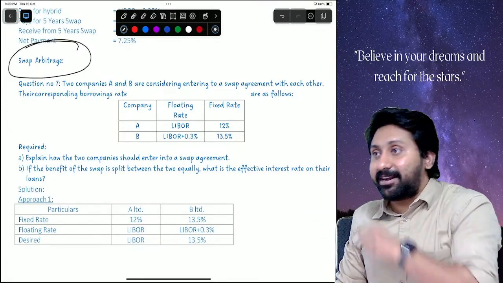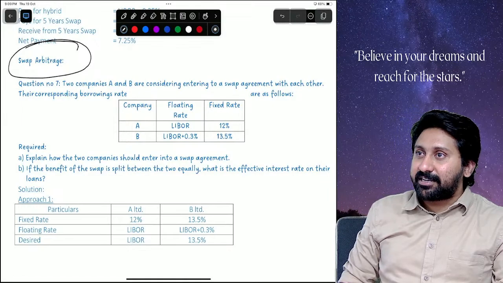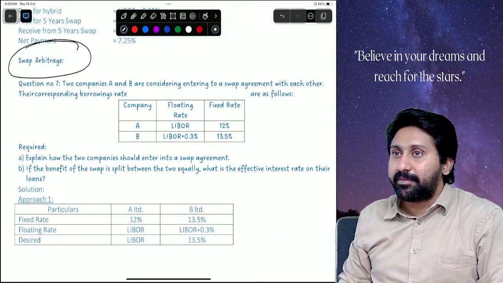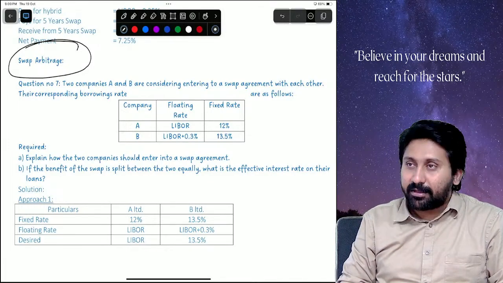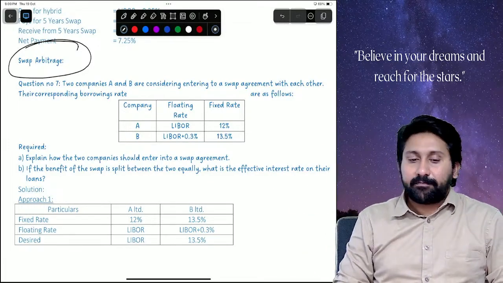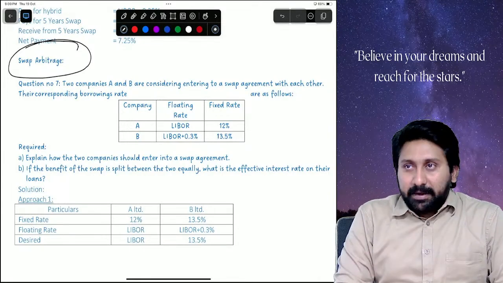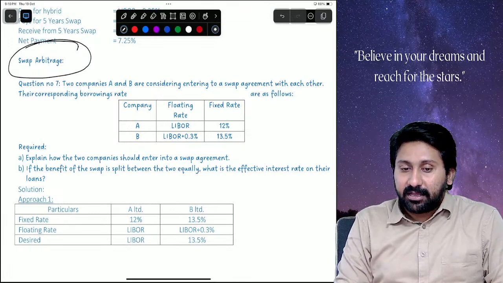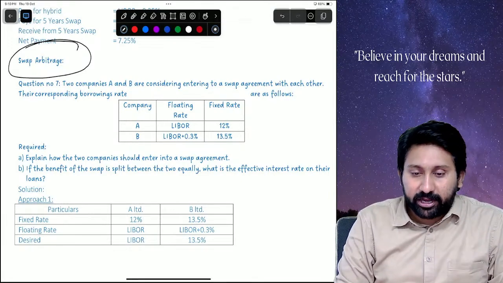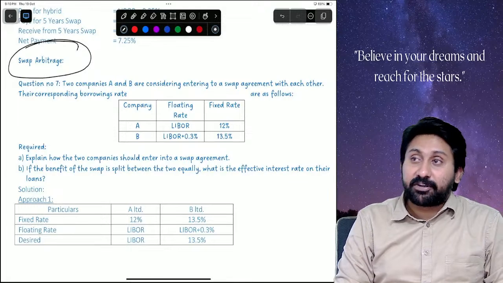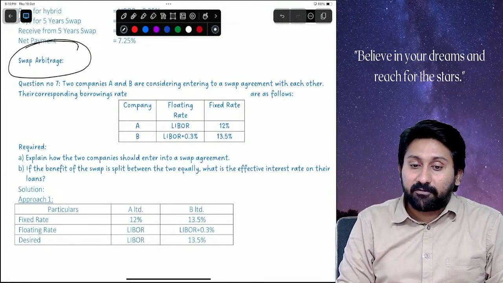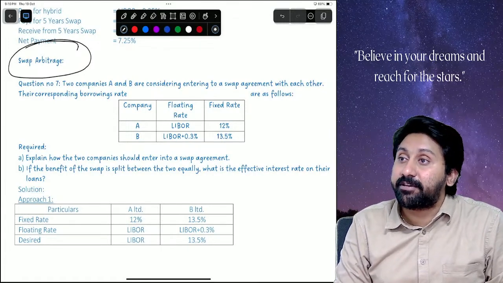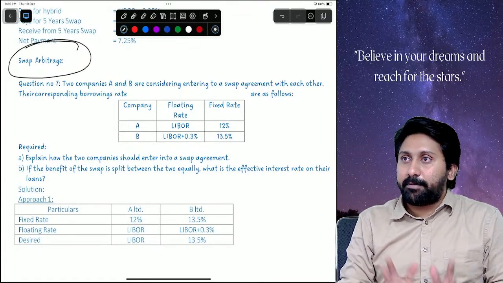Previous questions are clarity. Original transaction is in fixed, I want to shift to floating. Original is floating, change it to fixed. Clarity. Here also, what you are taking? Listen. There are two companies, and two companies are having two options each. Means one company can borrow in floating rate, and the same company can borrow also on fixed rate. The second company can borrow on floating rate and can borrow also on fixed rate. They are having option to borrow in how many ways? Two ways. Each company has two ways given.